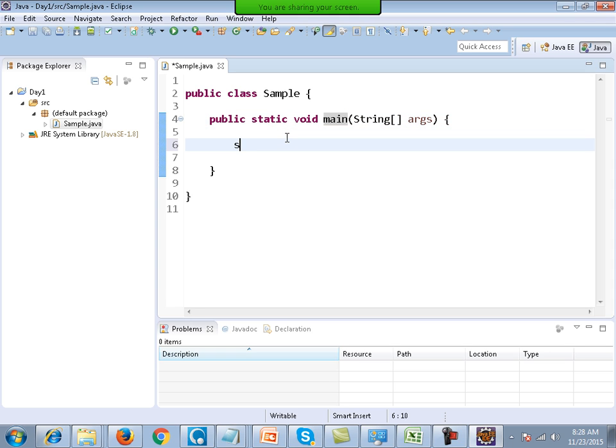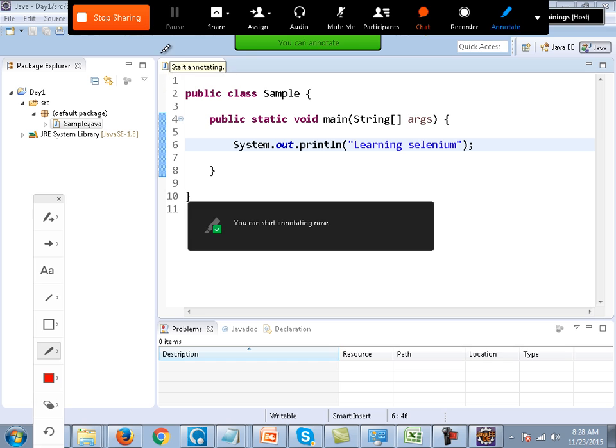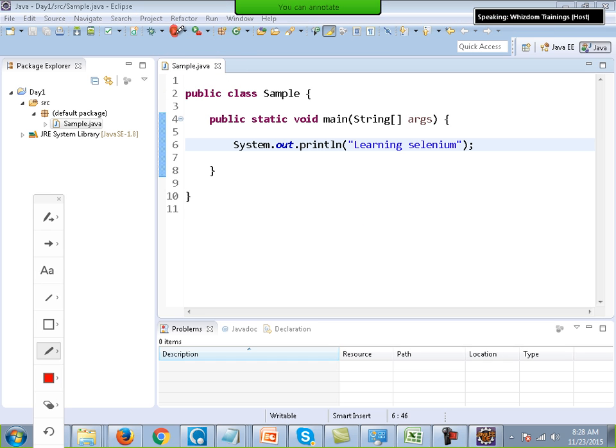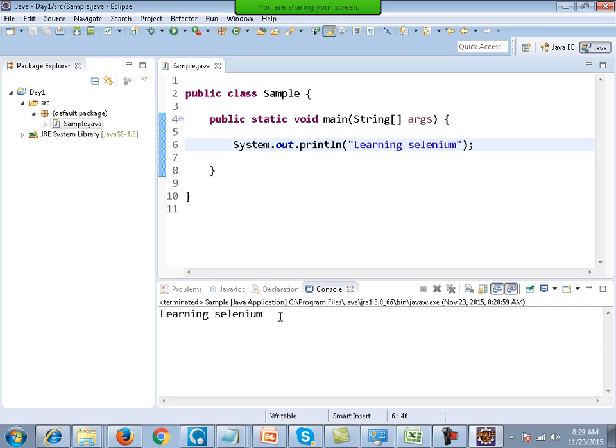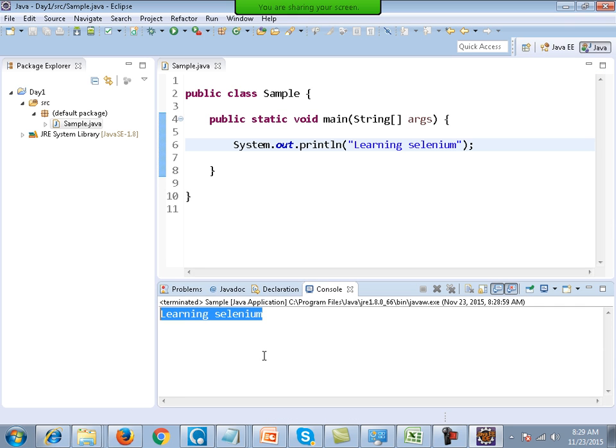If you want to print something, then the command is system.out.println. You can type, say, learning Selenium, and you can execute this program. You can run this program from this button on the top. You click on this and the program will execute, and in the console at the bottom you will see learning Selenium getting printed.